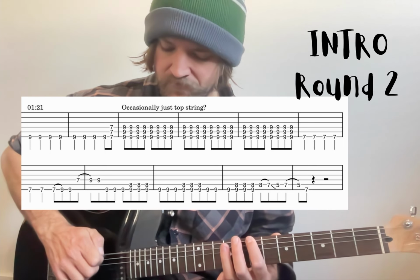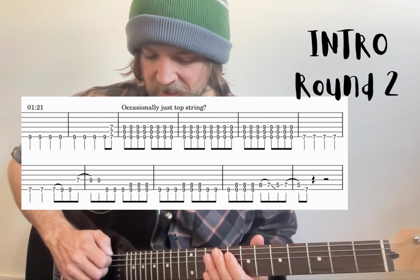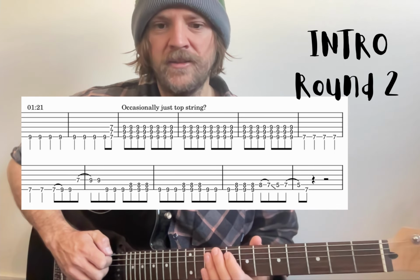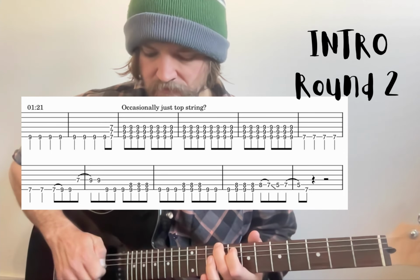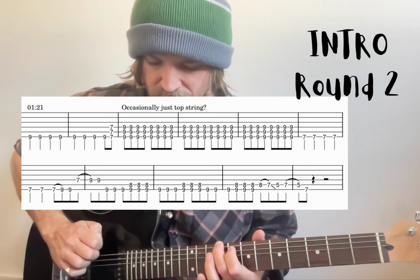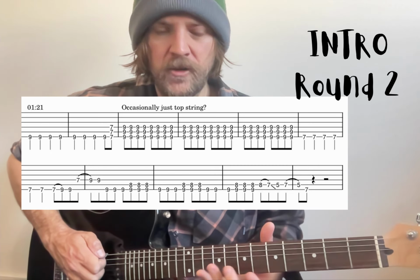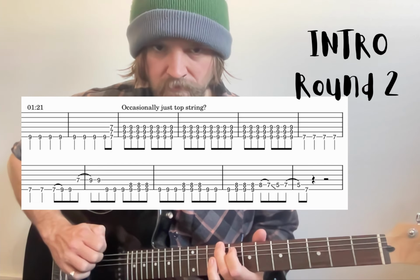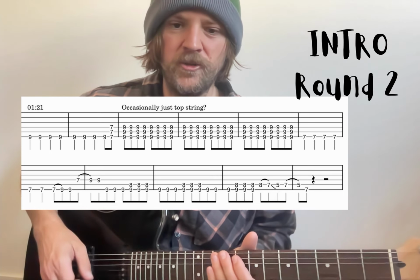And then you get to 7. And then when you get to fret 9 here on the top string, it sounds like he's doing it in 3s. So it's like 1, 2, 3, 1, 2, 3. So you can do it that way if you want. Before going into that cool little lick to end it. So yeah, it's up to you there. If not, just strum it like you normally do.